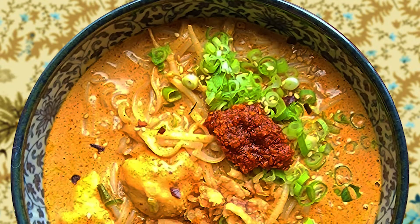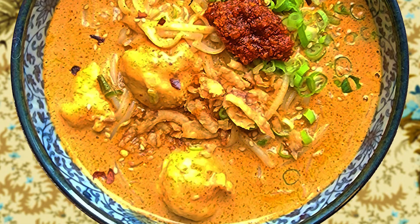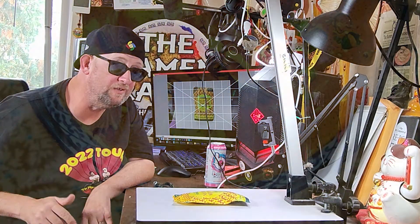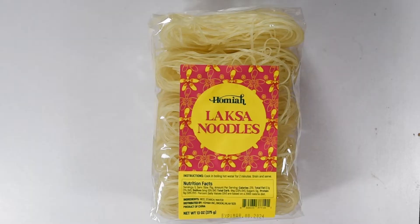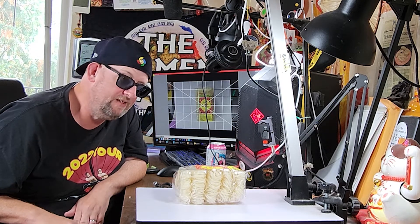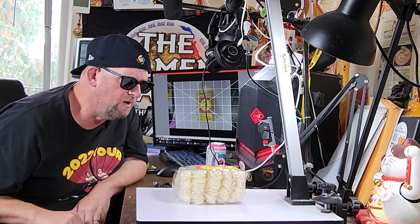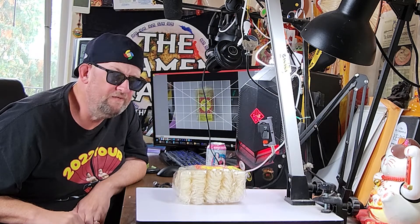Finally in the spice kit, we've got this Malaysian red curry. I love Malaysian food — my wife and I have visited Penang and Langkawi in the past, and it's just food heaven. And for the laksa, another variety — you're gonna eat some noodles — they have laksa noodles. These are rice noodles, so that works for the gluten-free crowd. I remember seeing on their website that everything's gluten-free — I could be wrong about that, but they've got a lot of gluten-free stuff.